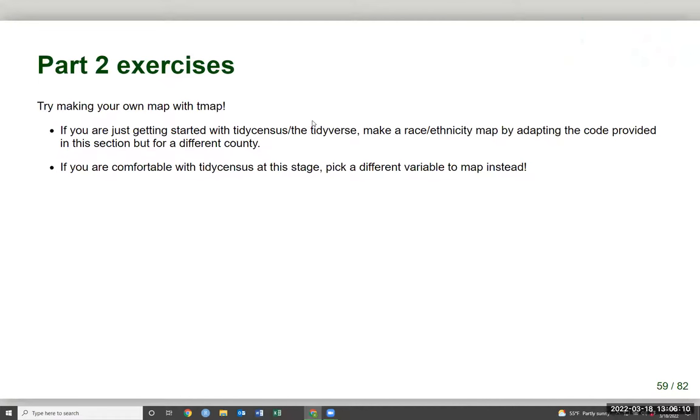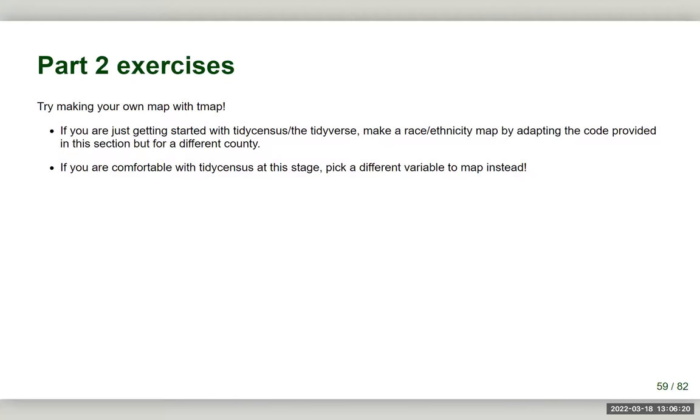Okay. So we had a couple questions come in during the last session. And one thing that came up, and I know I sometimes get this question, is when you have a map and you have a legend and you see that a category ends on one number and the next category begins on that same number. So say the state of Michigan happens to fall right on that breakpoint between two different categories in a percentage, does it end up in both categories or does it end up in just one or the other? No, it'll only be in the one. Likely you'll see that on the legend because of rounding.